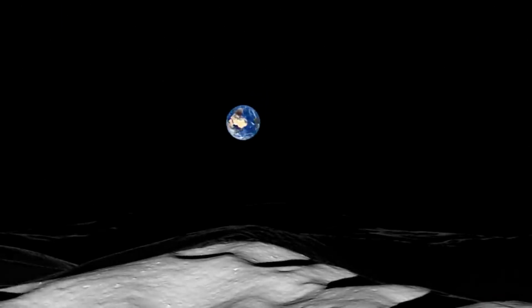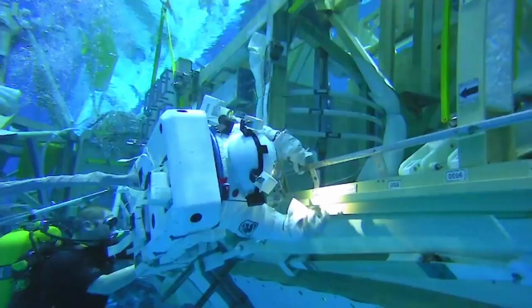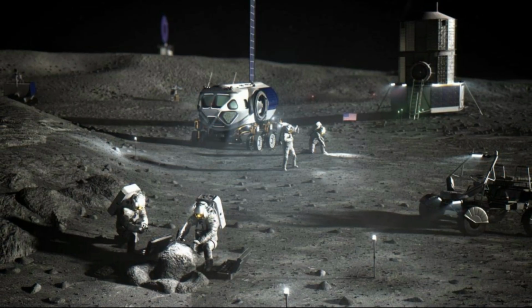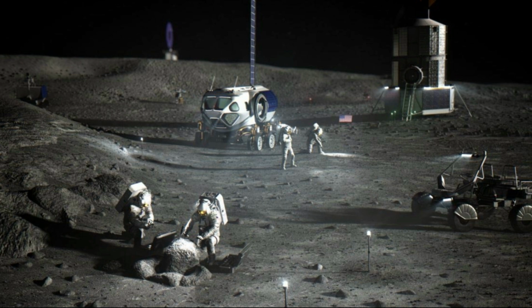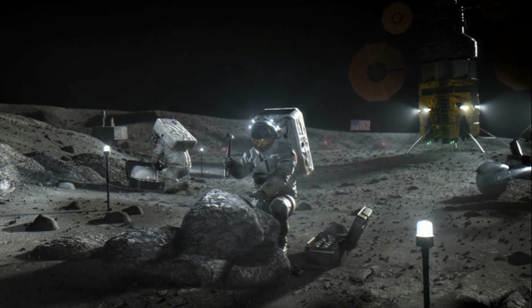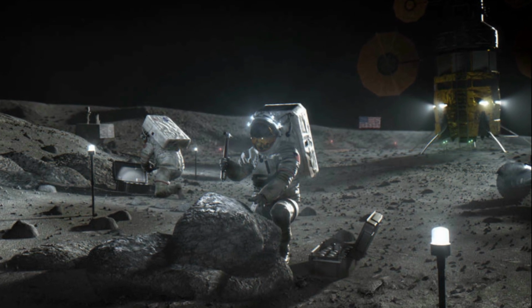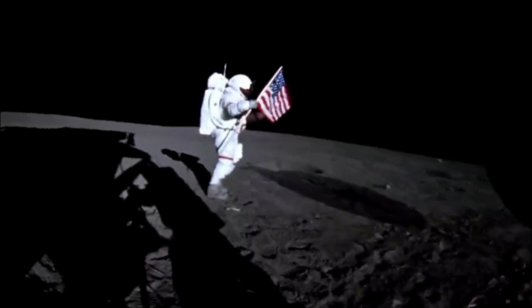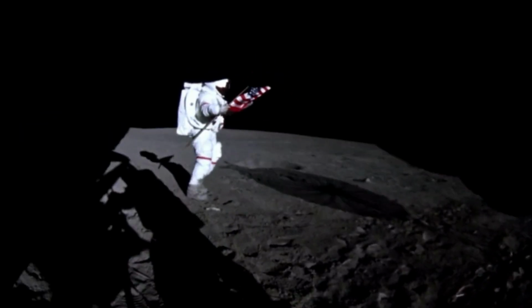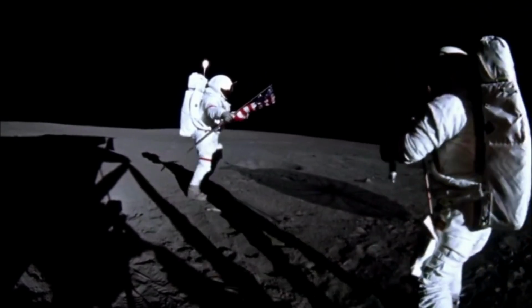Artemis Base Camp will be the first foothold on the lunar frontier. The three proposed primary mission elements of Artemis Base Camp are the Lunar Terrain Vehicle, an unpressurized rover, meant to transport suited astronauts around the site, the Habitable Mobility Platform, a pressurized rover that can enable long-duration trips away from Artemis Base Camp, and the Foundation Surface Habitat that will accommodate 4 crew on the lunar surface and anchoring Artemis Base Camp, and the U.S. presence at the South Pole.